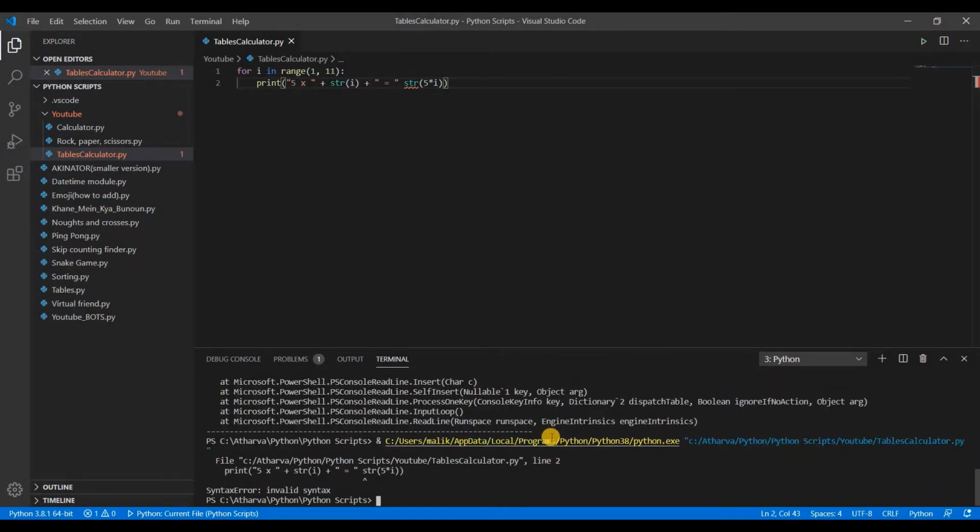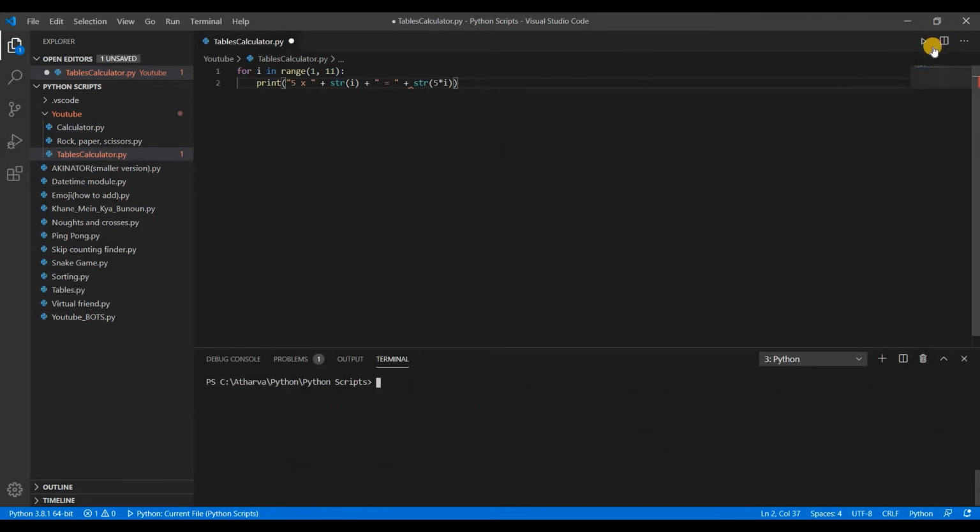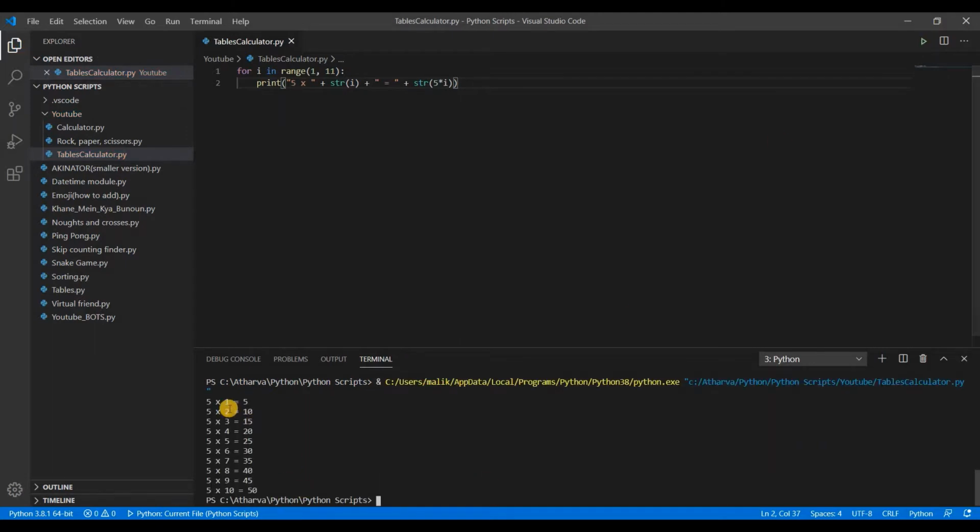So if I run it, okay. I forgot that plus there. So yeah, 5 times 1 is 5, 5 times 2 is 10, 5 times 3 is 15, 5 times 4 is 20, 5 times 5 is 25, and so on. It's correct.